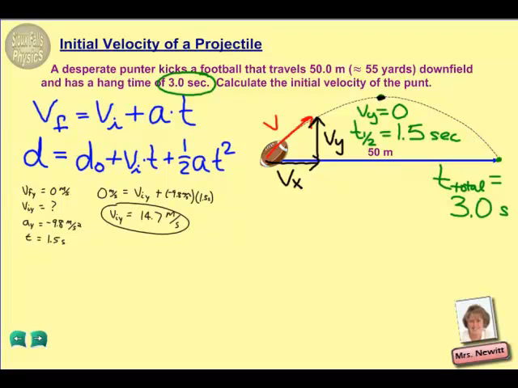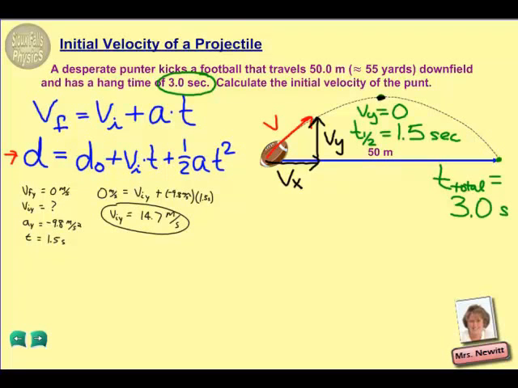Next we want to take a look at the horizontal. And notice that in this case, we actually do have enough information to use our distance equation, because in the horizontal direction, we know the distance that it travels. Now, one thing we talked about again in earlier broadcasts is that we've got a big, long distance equation here. We don't necessarily need to use all of those terms.